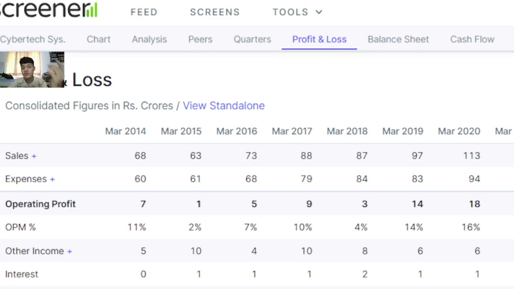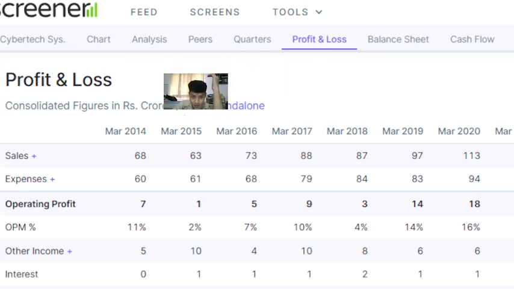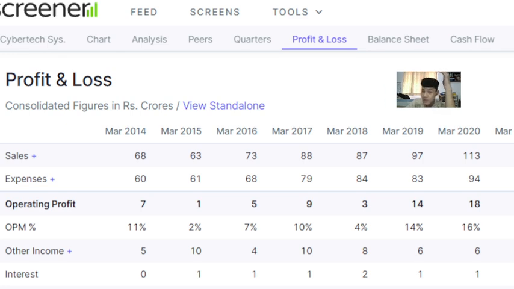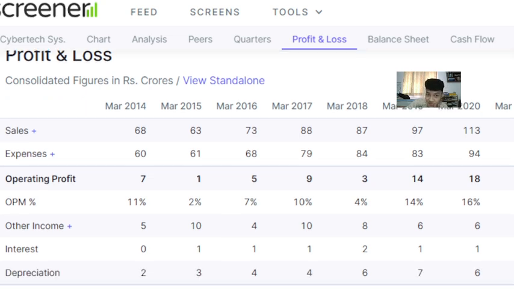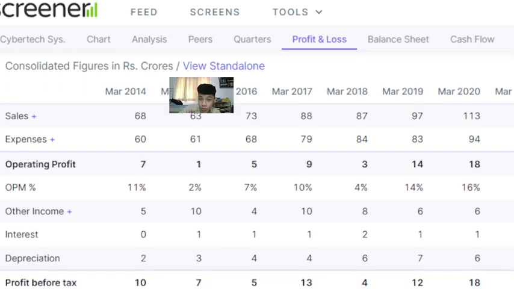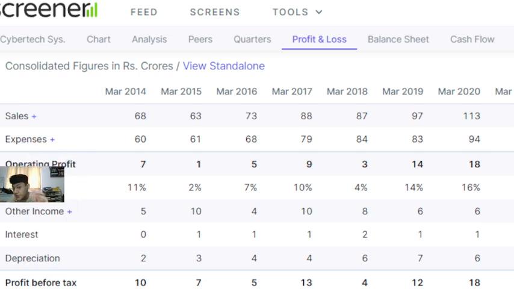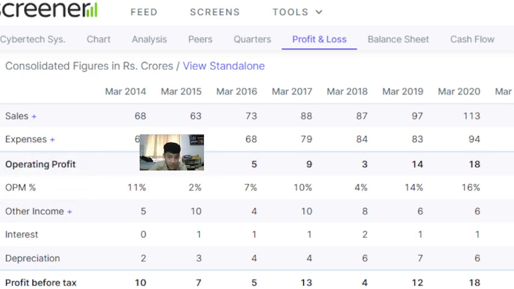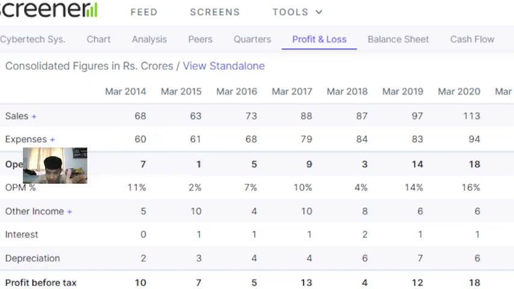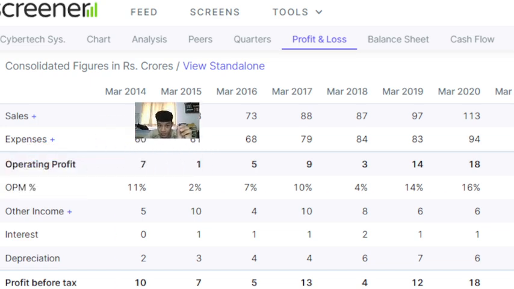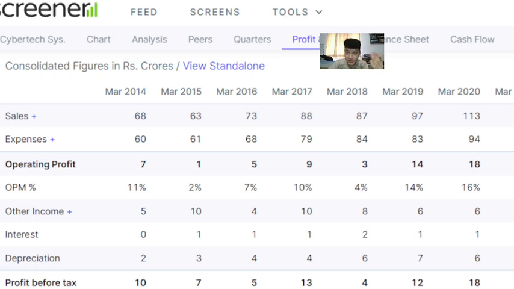Now, the profit and loss of the company, we have figures from 2014 all the way to 2025. We will go to the right now. Here we have sales. You can see the third line being operating profit, the operating profit margin, and other income. This is extremely important for this company. Pay attention to the line below the percentage. Below operating profit margins, we have this other income. It's going to be significant.